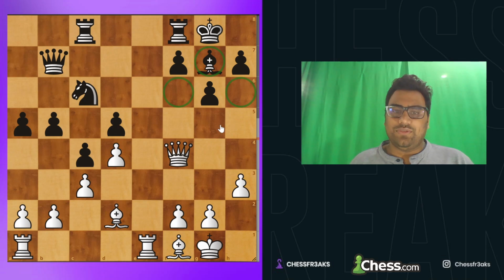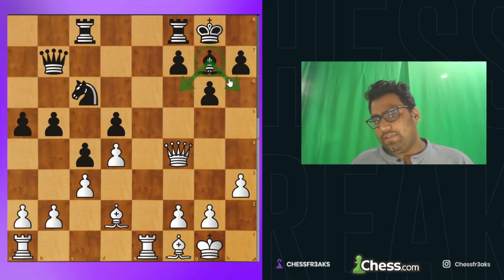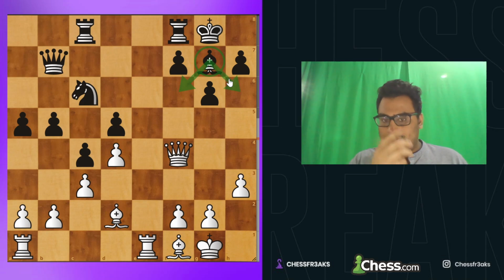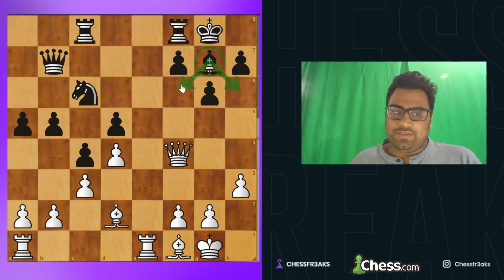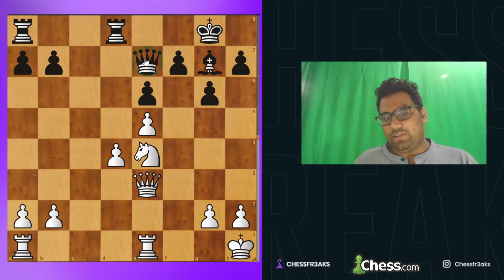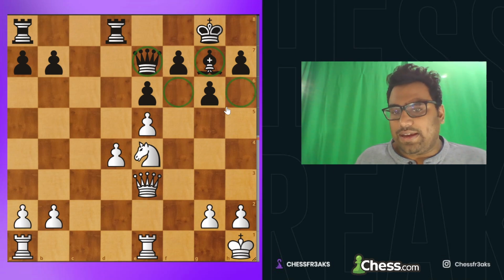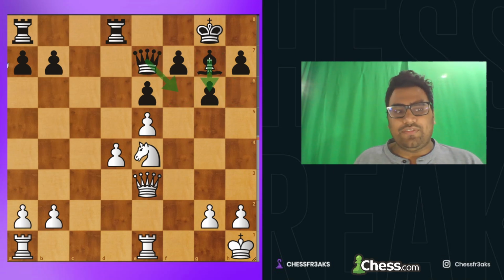Well, the answer is no, because now the bishop over here is on g7 and the bishop is controlling the dark squares. So this is not exactly a weak square. Similarly, in this position, the queen is now on e7, the bishop is now on g7. Now these squares are not weak squares because black has good defense.